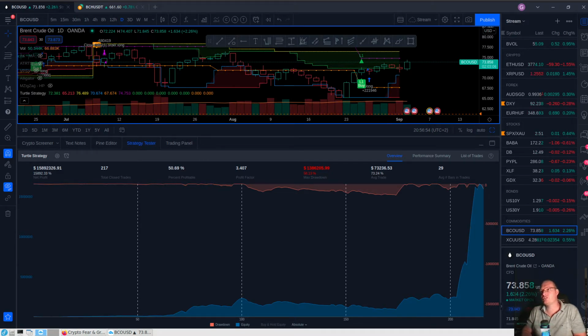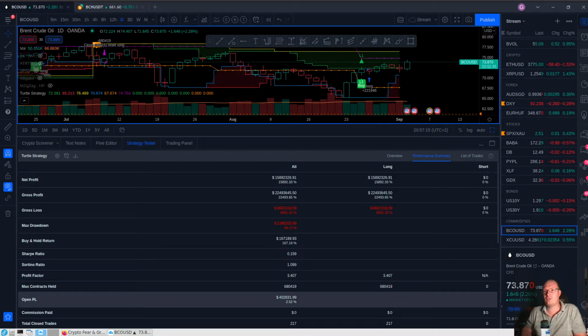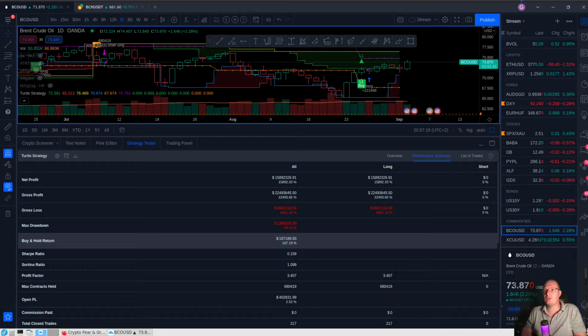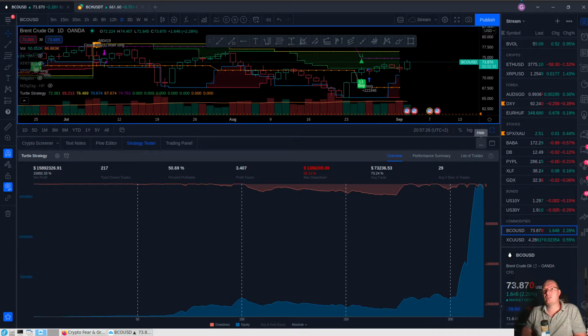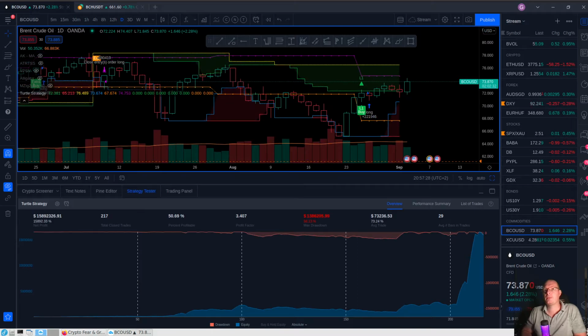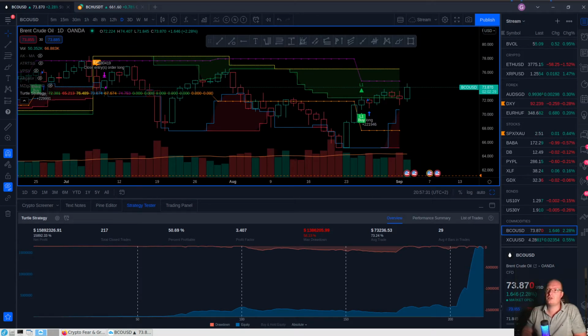And on average we stay 29 days in a trade, and this would give us a net profit. So if we would have entered from the very beginning that they started trading this, then we would have almost 15,900% of profit. While if we would have bought and held, there you go, we would have 167%. So this is quite a nice trade to use this algorithm. So yeah, well, let's see how this one will work out.